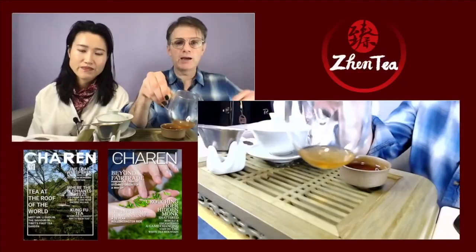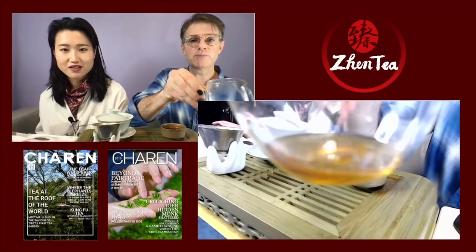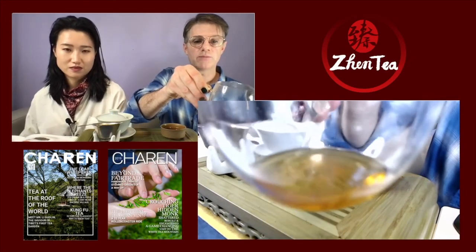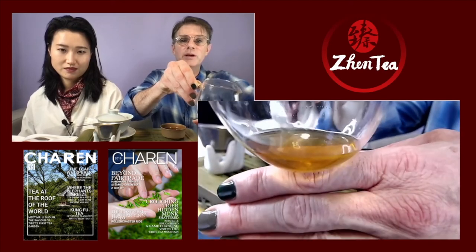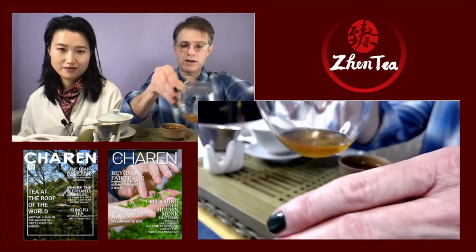Yeah. Even the liquor color. I'm going to go to the tea cam. Let me get to the brew cam. This is hard to describe. But you can see just from the liquor color, this is an amber goldish. I don't know if it's focusing. Let me try this. There, that pulled it in a bit. Oh, that pulled it in nicely. So an amber gold liquor with a little bit of cloudiness.